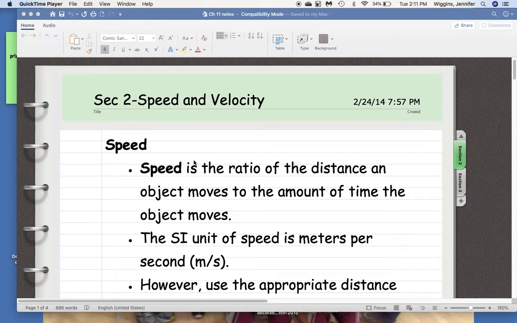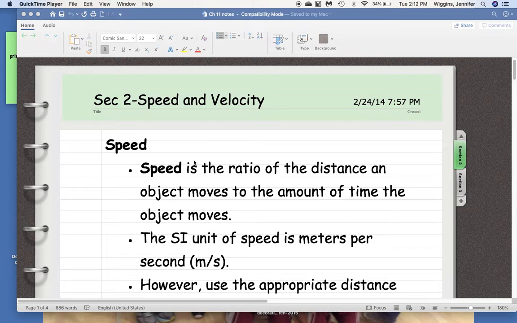So this is section 2, speed and velocity. I'm going to have to do a lot of math on this one, so I'm probably going to have to do a different video after this. Okay, let's see how far we get. This one's about speed and velocity, so these are all math problems. They're all basic algebra from back in September or August.